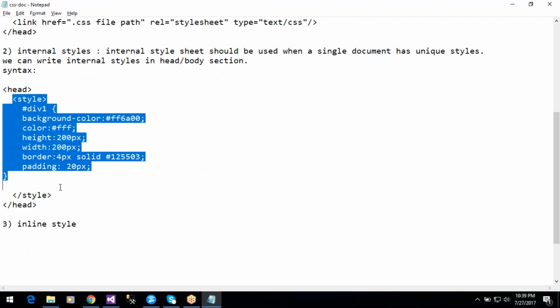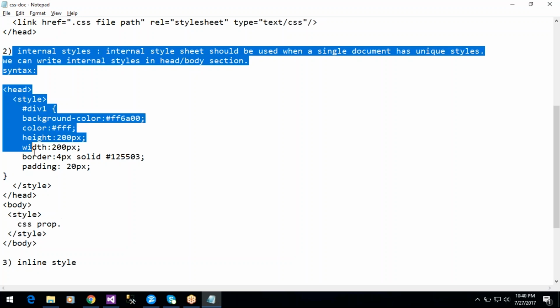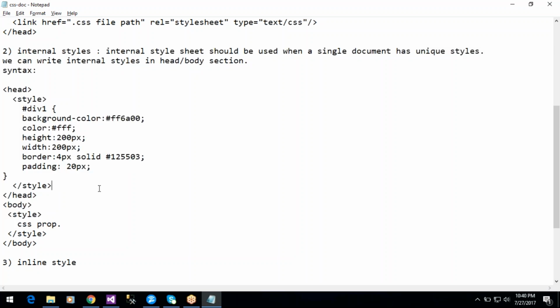So this is the process, in the header section or in the body section. In the body section also, use the style tag to insert CSS properties. So this is the syntax for the internal style sheets.